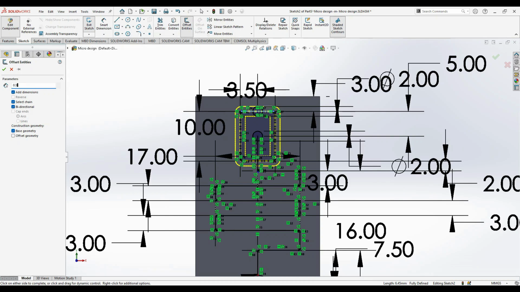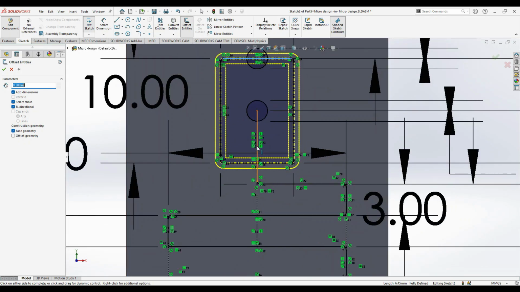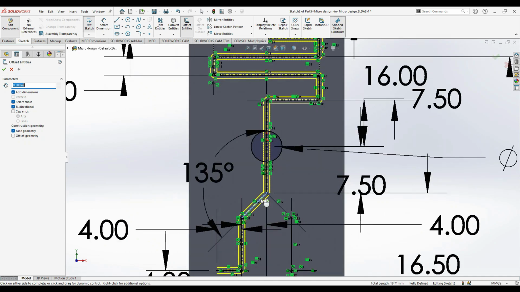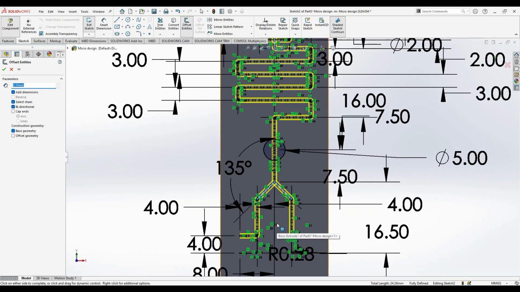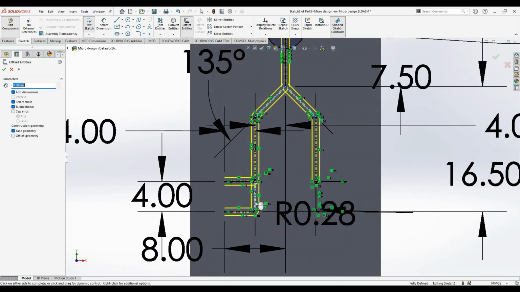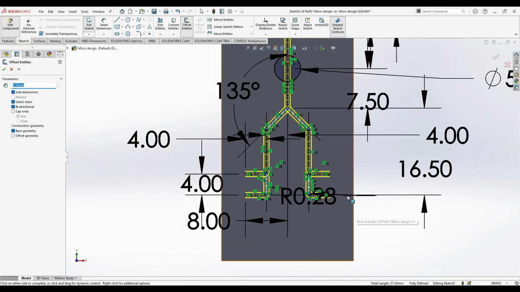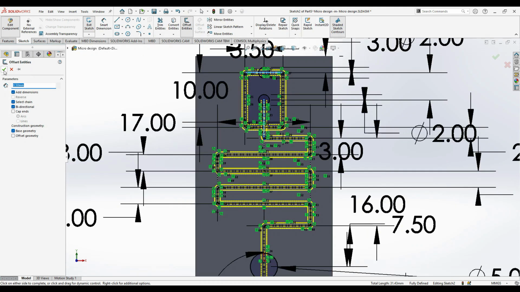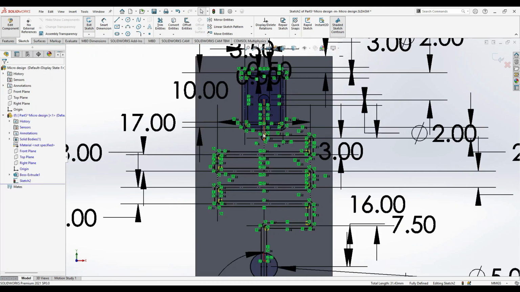Then just select the lines, and you can see the formation of lines. Okay, now everything is selected, press OK. Now everything is done.